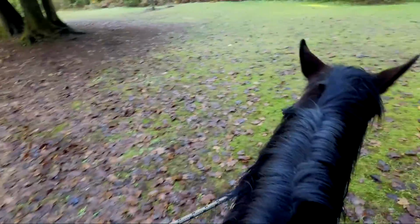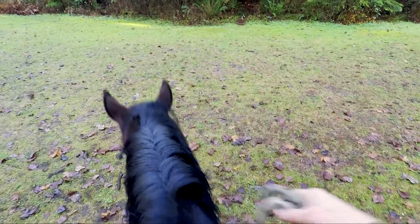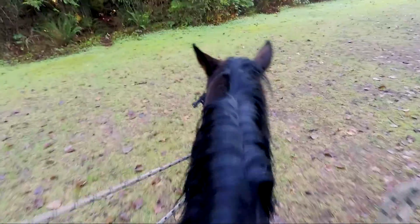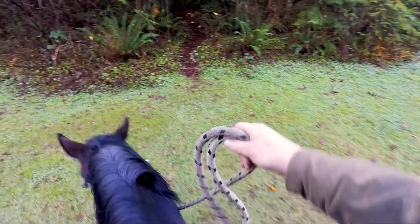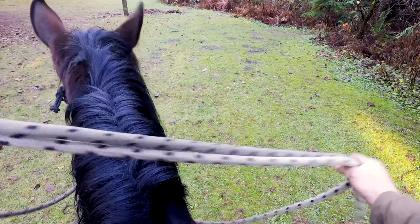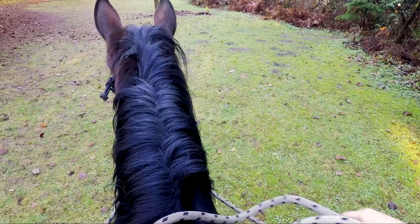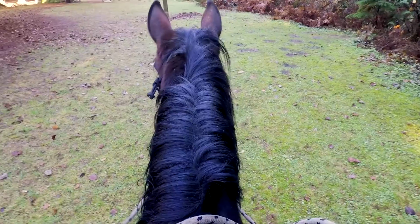Now, ask them to come back around a little and go forward a bit. So the idea being that before they can get their head down, you just want to sort of nudge them upwards. So there he is going to go down. I don't know if you can see my hands, but I use my fingers and I sort of just bump them up. You don't need to yank on them or pull hard or nothing. So make our reins just a smidge shorter.